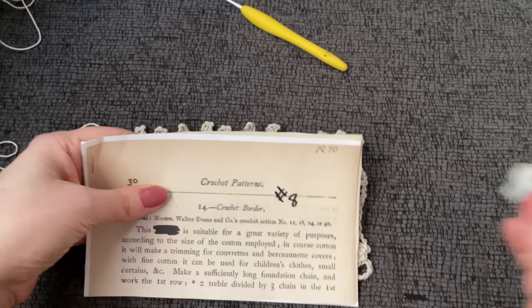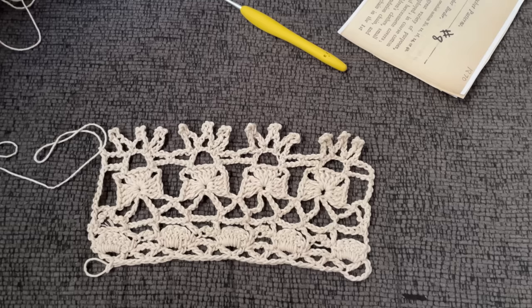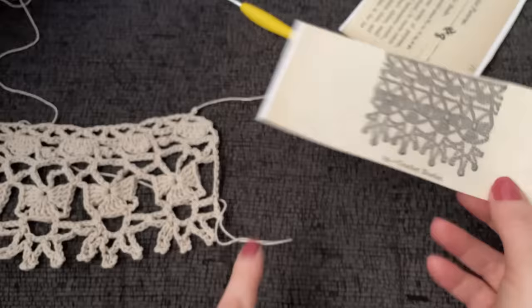It's a crochet border! I'll be right back — I've got to run down the hallway to my kid's room where he's got the pictures hostage. Okay, here we go. And there it is — let me turn it around this way. There it is! What do you guys think? I think that their clovers turned out way better than mine.